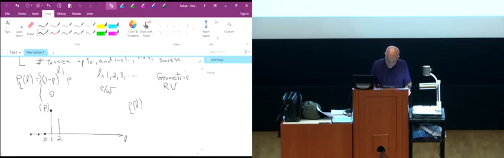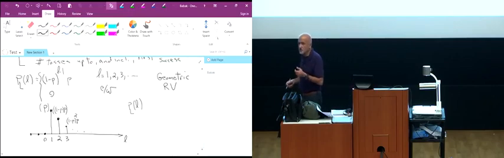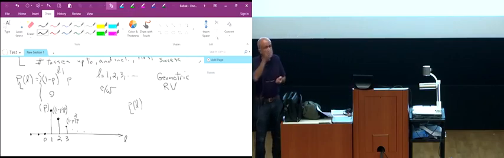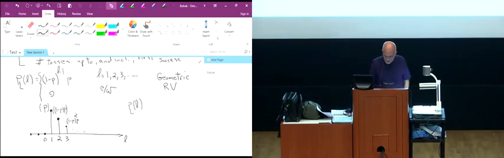Then if I stop at trial 2, the first flip must have been a failure, which is 1 minus p, and the second flip must have been a success. So that's the probability. And it keeps decreasing exponentially. So it's 1 minus p squared, times p, for the value 3. And that 1 minus p keeps getting raised to higher and higher powers. 1 minus p is a number smaller than 1, and that's why you have the exponential decay. Okay?